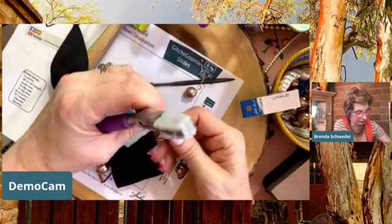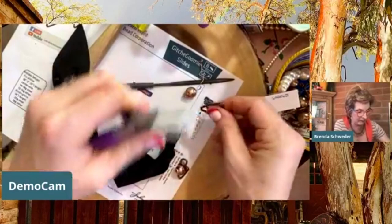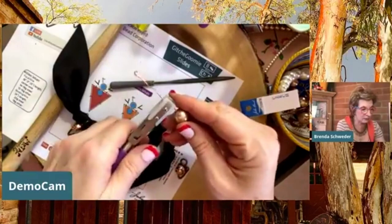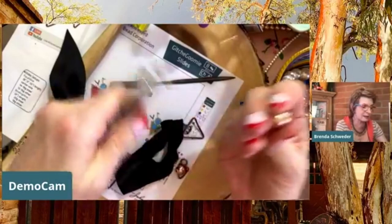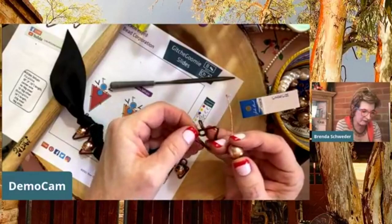All right. And now we're going to try it again. I always like to see, like, can I make this work? Like, how far can I push this? Do you guys do that? How far can I push this wire?